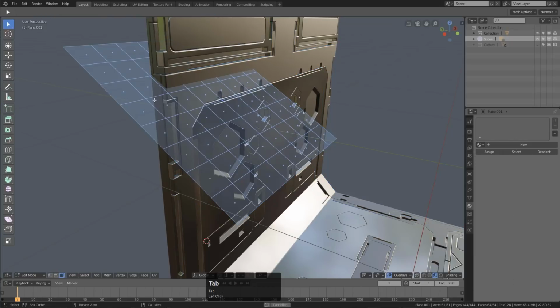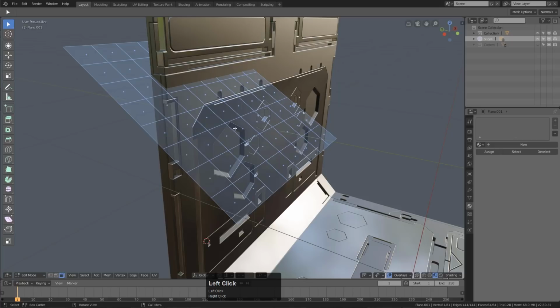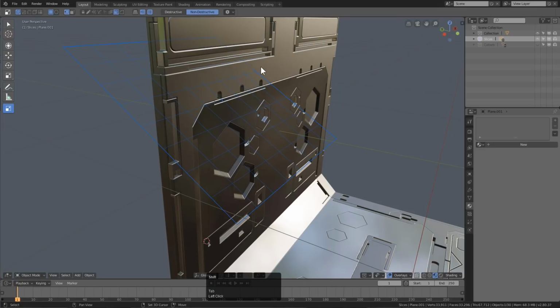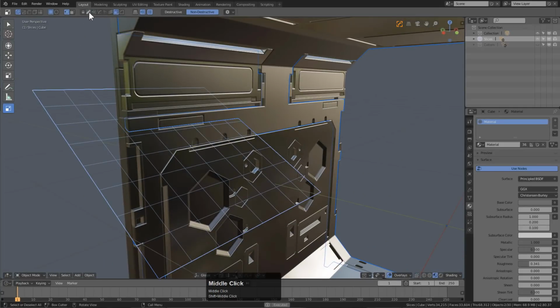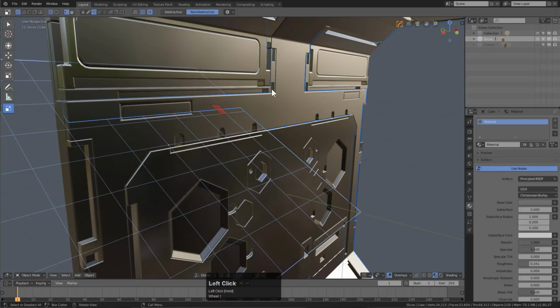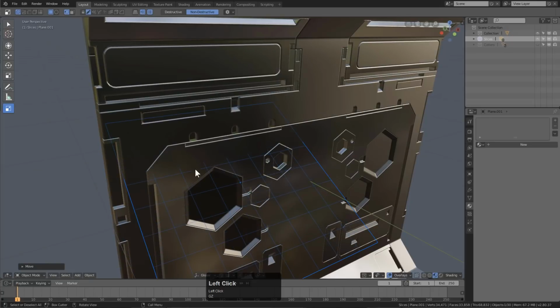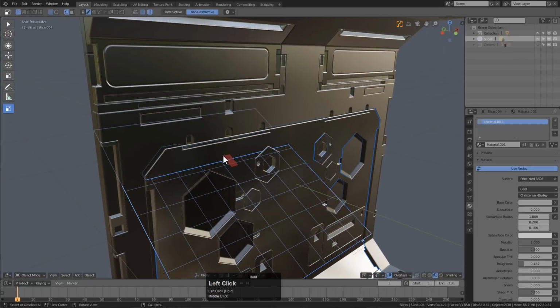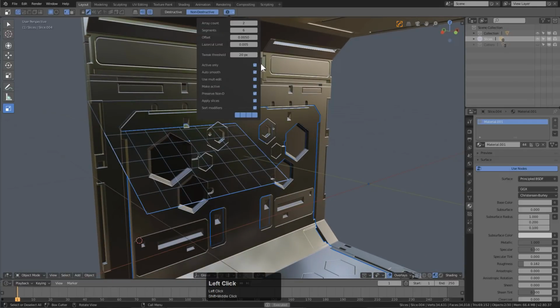In fact, let's take this, and in the Q menu actually have an option for flip normals, I thought, shading, or where is it, normals, flip normals. We'll add that to quick favorites so that way we can just quickly flip the normals, and now we can actually draw some nice angle cuts in here. In fact, let's change it back to just regular box, and there we go. And then all we have to do is just move our plane around and we can put these type of angle cuts wherever we want using the secondary mesh as a jump off point. So that's the purpose of the active only.